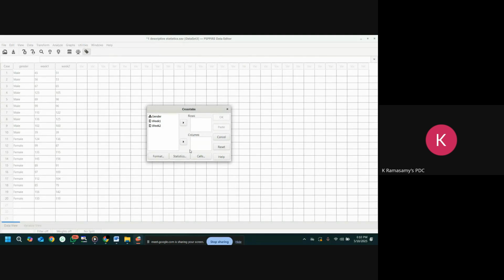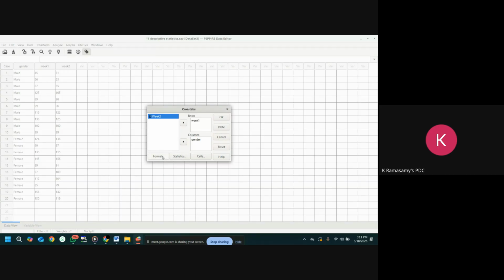They're asking which variable should be treated as a row item and which as a column item. For example, I want gender in the column. There are only two values, male and female, so two columns. And number of hours worked can be in rows, maybe 3 or 4 rows. I've selected two variables: one to be placed in the row, another in the column.